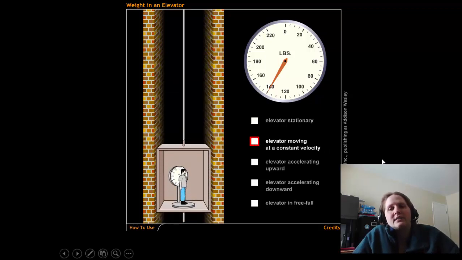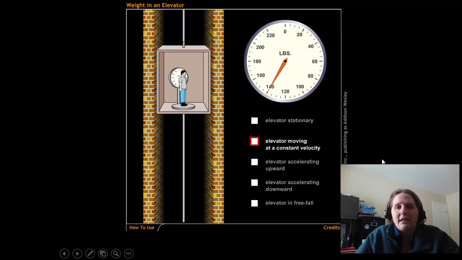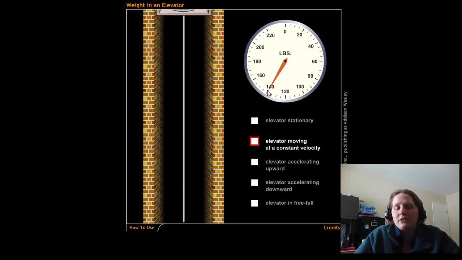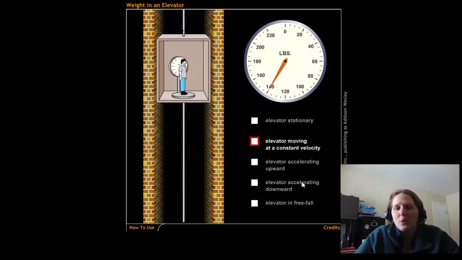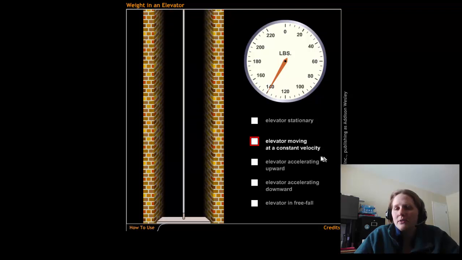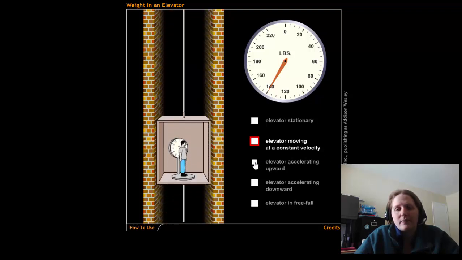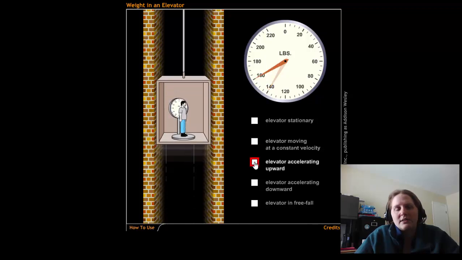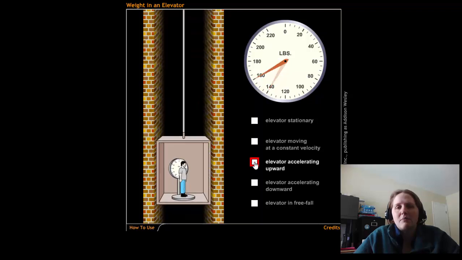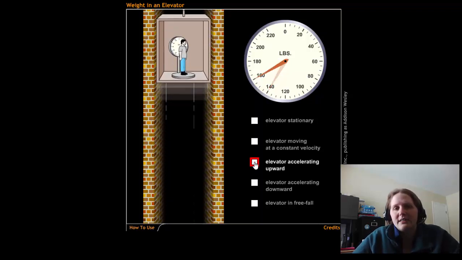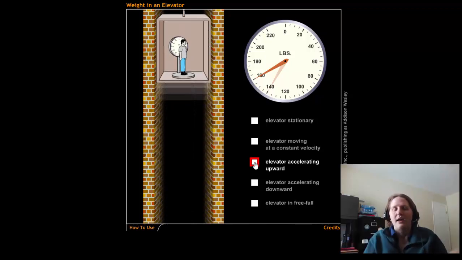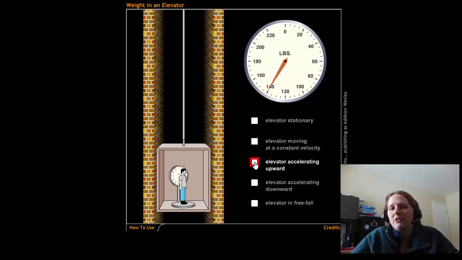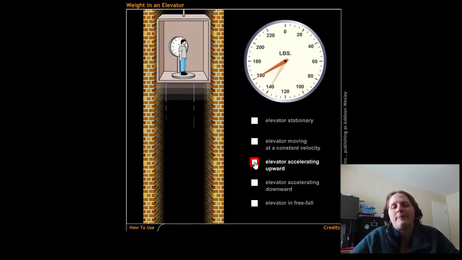If you're in an elevator moving at constant velocity, so you're not accelerating, your weight doesn't change. But when you accelerate, your weight can change. So let's say the elevator is accelerating upward. So he's constantly increasing his speed upwards. So imagine that the floor is having to push into him more strongly to get him to be moving upwards faster. So the scale is pushing up into him harder, and that actually makes him weigh more. Even though his mass hasn't changed, he weighs more.